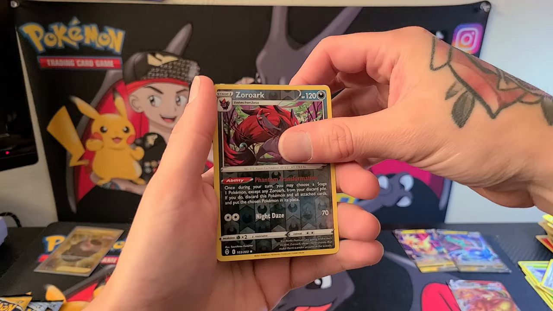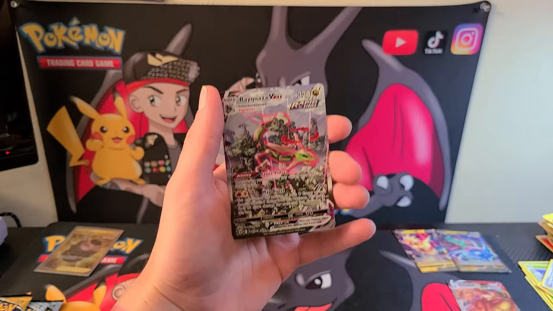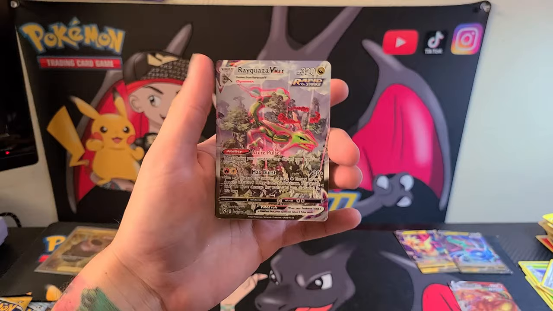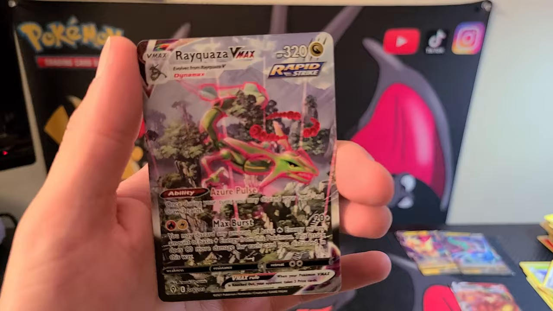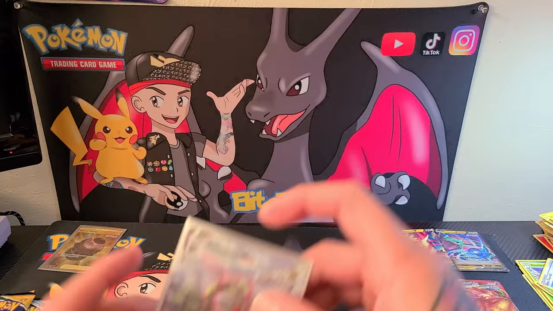Oh, I see something back there. Yes! Oh my god! What? Wow! It's been pulled, the Rayquaza VMAX! Whoa, oh my gosh, it has been pulled! Wow! The Rayquaza VMAX alternate art has been pulled! Oh my goodness, hello! Wow!